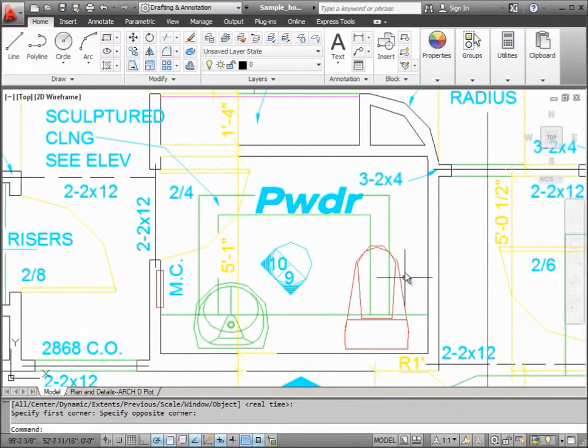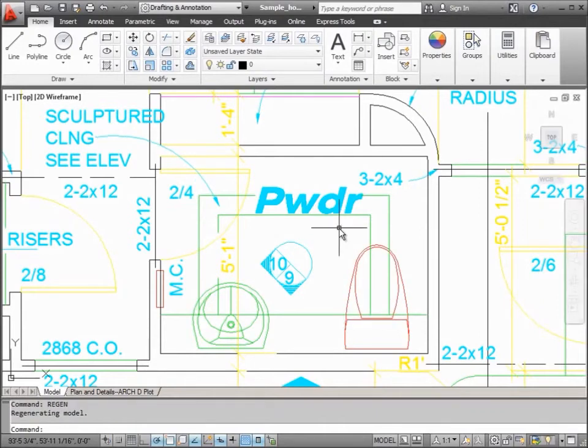And when I zoom in, you can see that the toilet and the sink, instead of looking like curves or arcs, look like chords or line segments that make these up. Now the reason why sometimes there is a distortion on the view is that AutoCAD is approximating those lines for the speed of the display. To fix this, I can use my Regen command. So just typing from the keyboard, Regen, and hitting enter, forces AutoCAD to redraw the screen.